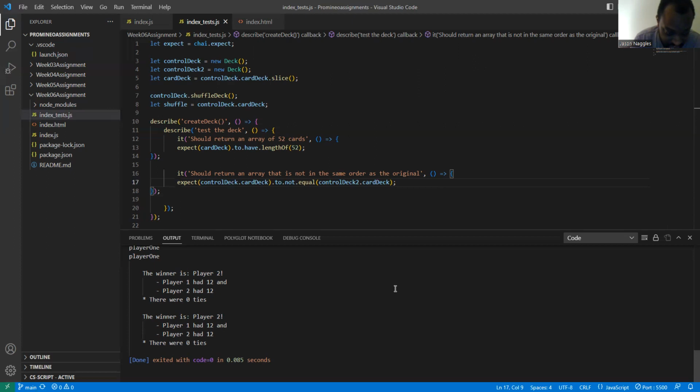But every time I run the program, it's giving me either player 1 has 12 points, player 2 has 12 points. Or player 1 has, let's say, 9 points, player 2 has 9 points. And sometimes it says the winner is player 2 or player 1, or there's a tie, and it's still saying that player 1 and player 2 have the same number of points at the end of the game. So I don't understand that, but at least I got some concepts of this program to work.